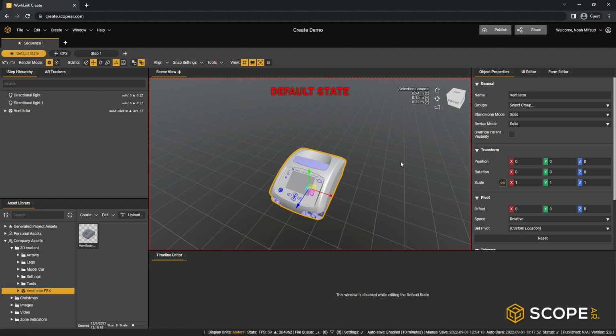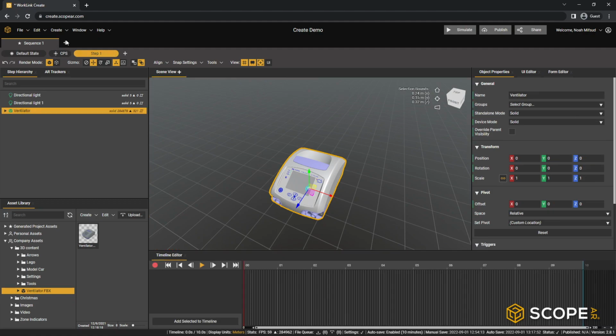Okay, so now we want to begin the process of authoring our project. If we remember back to the demo that began this video, the first thing we want to add is a menu. So we're going to go to step 1 here. This is sequence 1, step 1, and we are going to begin creating a menu. The first step to that is we're going to want to toggle on the visibility of the UI here.